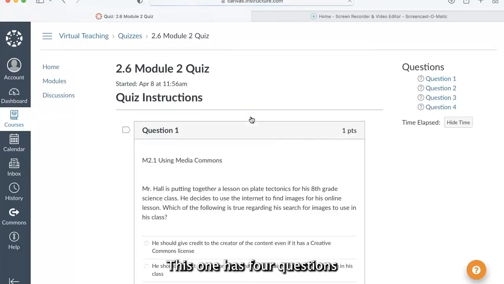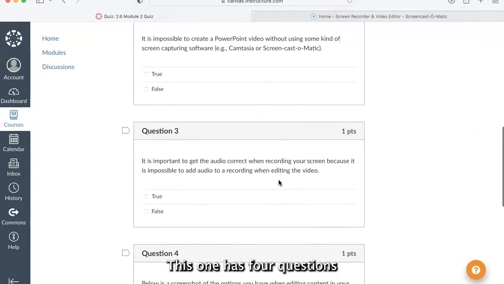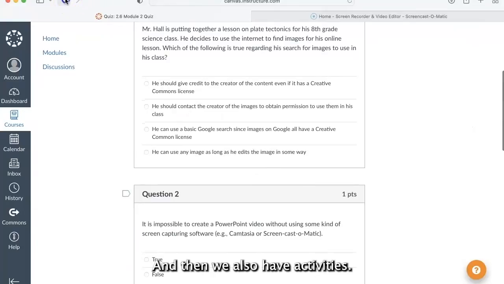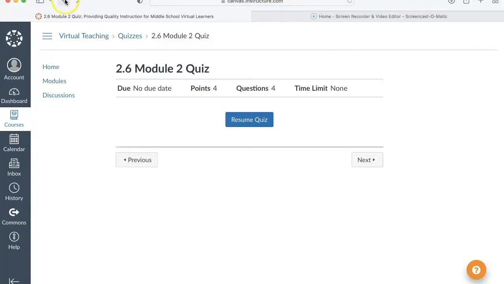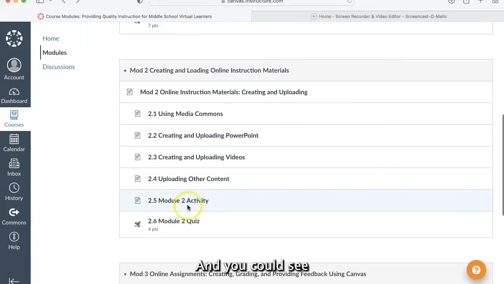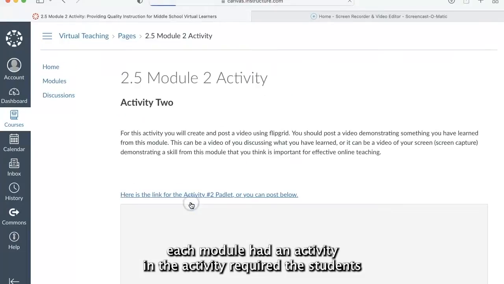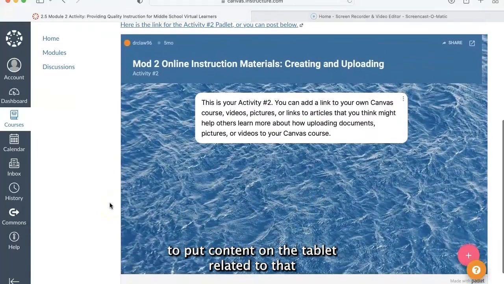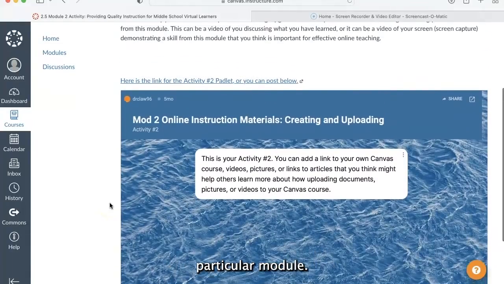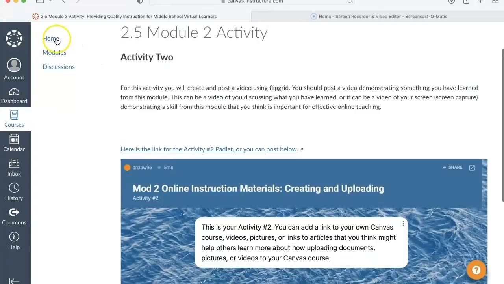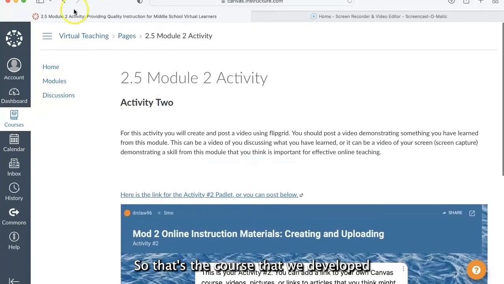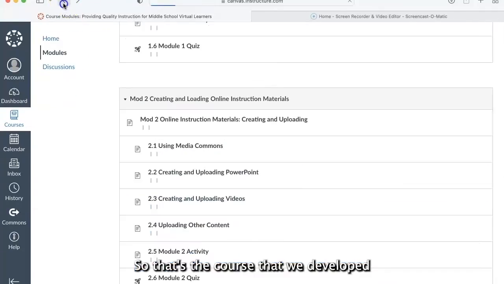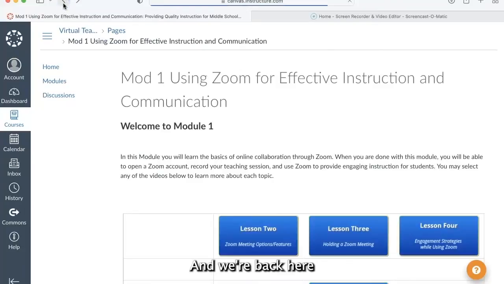This one has 4 questions. And then we also have activities. You can see each module had an activity, and the activity required the students to put content on a Padlet related to that particular module. So that's the course that we developed. And we'll go back here.